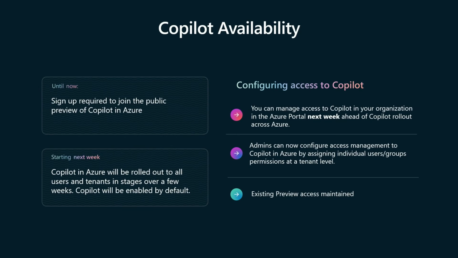So if you want to enable that for specific users or groups, you can do that. If you want to use that in order to do a slower rollout of these capabilities in your organization, you're empowered to do that. That feature should turn on next week in order to be able to manage Copilot. And we'll keep adding capabilities there in terms of how Copilot is being used in your organization. And then anybody who's already in the preview, that's not going to change. That's going to keep going forward. So just don't worry about that.